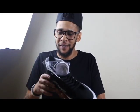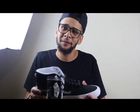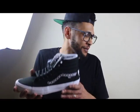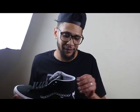So it was really just, I gotta get these. Here's the other shoe right here. It came with some white shoelaces. They go with them. They usually kind of do that on some shoes. I've gotten shoes from them where they've done that before. And this shoe is pretty much identical to the other one, that one's fellow, or this one's fellow, I guess.